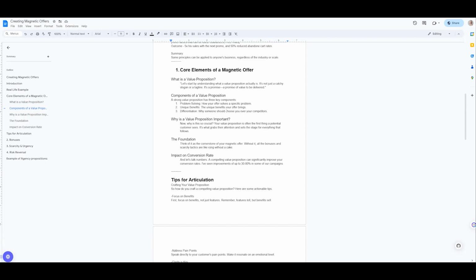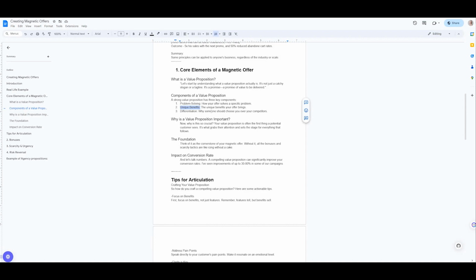Now, the next one is unique benefits. What makes you different to the other person doing exactly the same as you? Do you provide a special service? Are you more reliable? Are you an expert? Do you love working with people? Do you want to work with only good people?